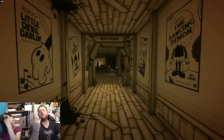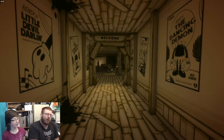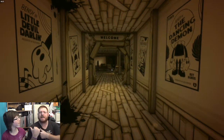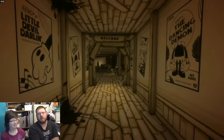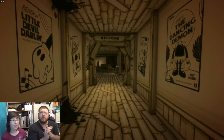We are playing Bendy and the Ink Machine, but there's a little bit of a problem because I had to reset my computer. So we ended up losing all the progress that we had from the last game. Slendy Fox here decided she didn't want to do this game on her own. She still wanted to play it, but she didn't want to play it alone. So I'm gonna be here with her, and we're gonna have a little bit of fun.